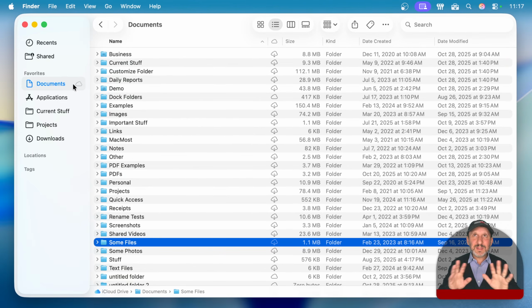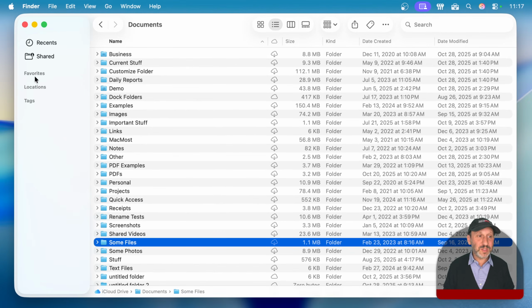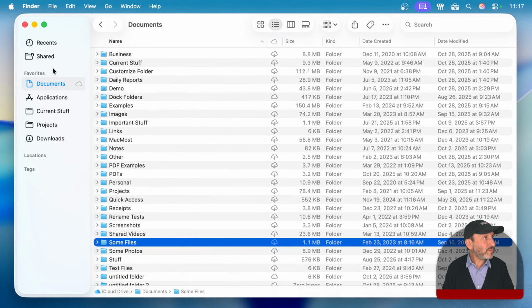Of course, that same interface is used in all sorts of other apps and situations. So it's like the number one thing to look for when you notice stuff is missing. It's like, oh, no, it's not missing. I just collapsed that section. So, yeah, favorites is the highly customizable part that you should actually be using all the time. Let's go and take a look at locations, but I am going to have some more tips for favorites later on.